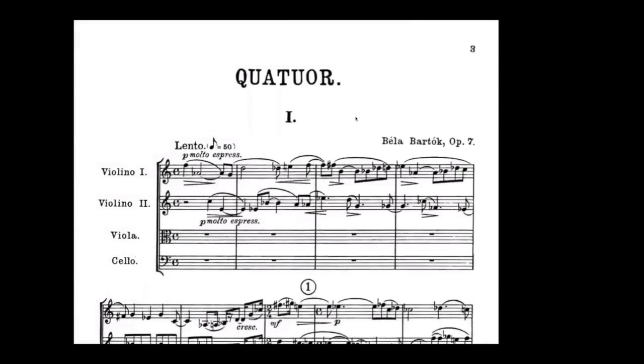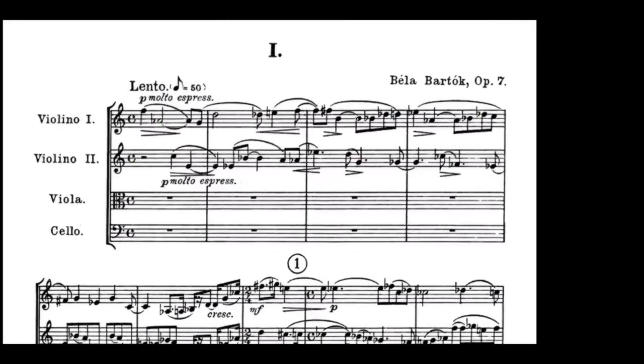So with Bartok, what are the chords? Like what's going on here in the first couple measures? We don't really have traditional harmonies. This is very contrapuntal. So this is where each piece in the modern period gets complicated, because every new piece in a modern work, you almost have to analyze it on its own merits. And what happens is you start to notice certain things that modern composers do over and over again. But that doesn't mean that from one piece to the next, they're going to use the same techniques.